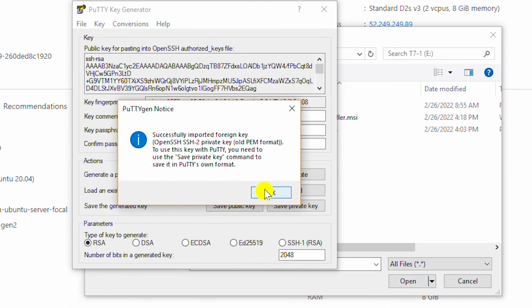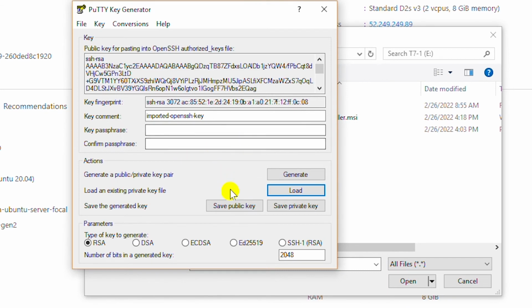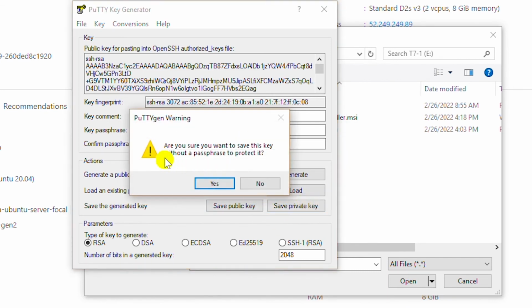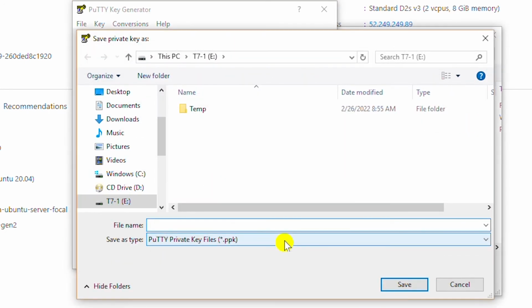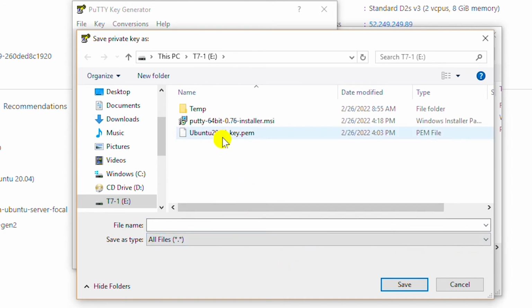I'll press OK and then click on save private key and click on yes. I can use the same name as the PEM file name, however I have to keep ppk as the file extension, and then click on save.